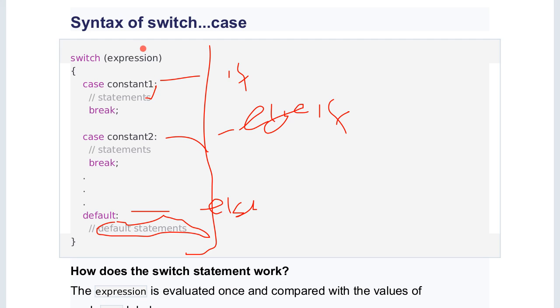The test condition will be here, the expressions that we need to check on. In other words, what will be switching should be there. So for instance, if you are to check your grade, whether you have an A, B, C, or D, then the expression here is going to be your marks.